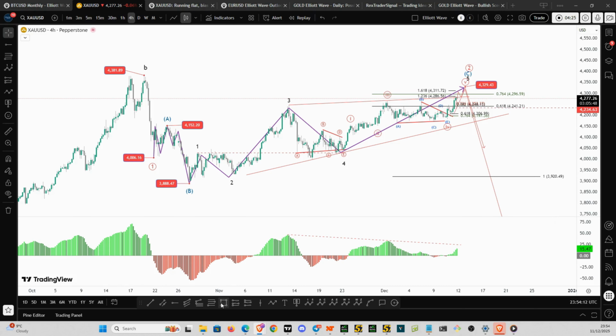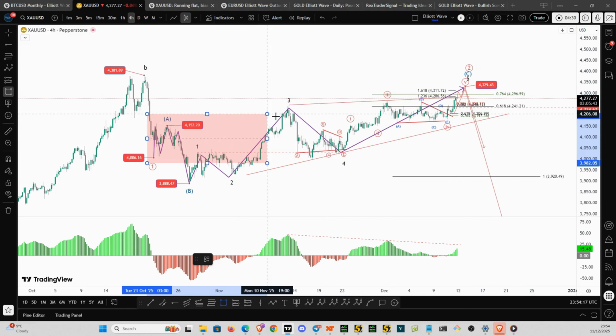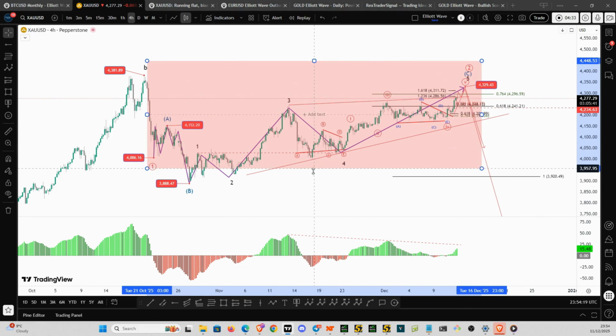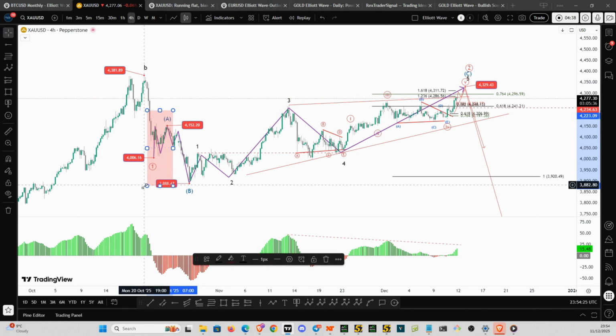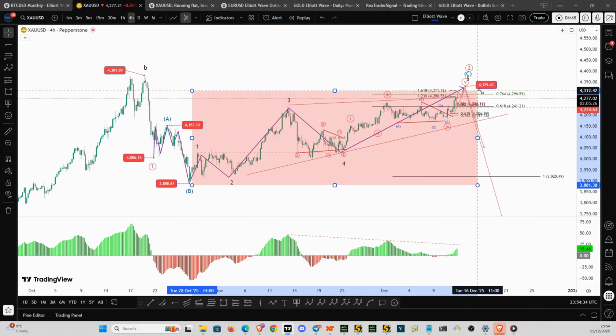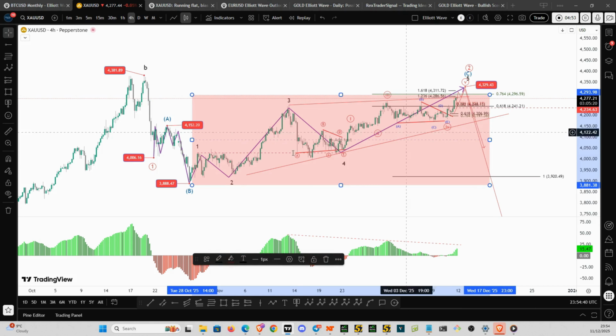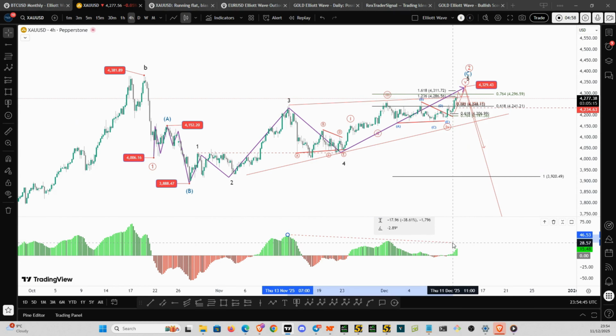On the 4-hour chart, Wave 2 of C itself unfolds as an expanding flat to the upside. You can see Wave A of 2 pushing up off the Wave 1 of C low, Wave B of 2 pulling back, and now Wave C of 2 driving higher into the key resistance band. Price is grinding up into the 0.765 Fibonacci retracement around 4,294 to 4,296, with overlapping swings and clear loss of upside momentum. Classic corrective behavior, rather than a clean new impulse.